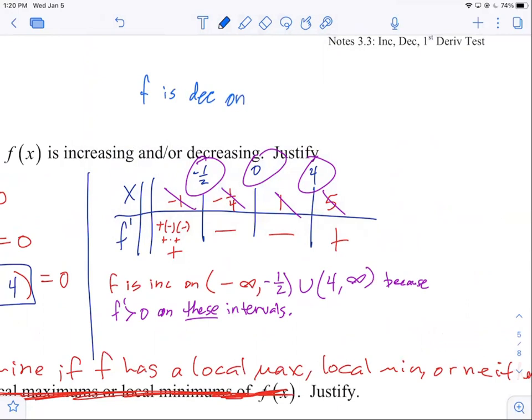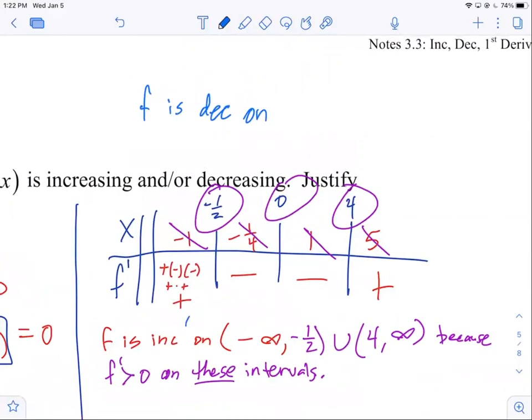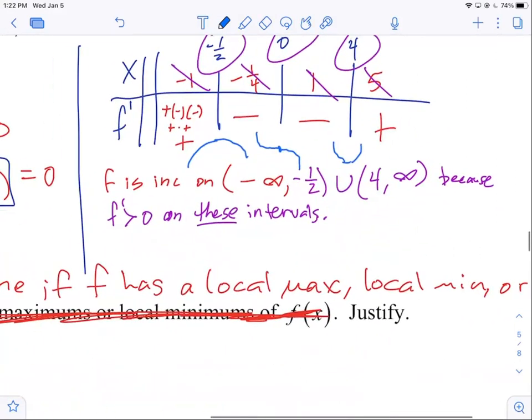Now this is interesting. Do I have to step over 0? Can I go from -1/2 all the way to 4, or do I have to split it up in 2 intervals? You can split it up. Yes, but you don't have to. It all depends on how you write it up. When we call these singularities, like x cubed, what this graph looks like is this. If you want to draw it, it goes from increasing to decreasing, and then it's decreasing on this side and decreasing on that side. So it's kind of like a negative x cubed. And then it goes from decreasing to increasing. You can say that something is decreasing through a singularity. It's okay to do that, but your justification is slightly different.